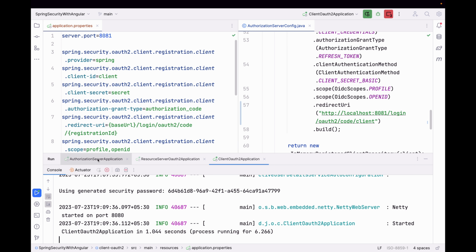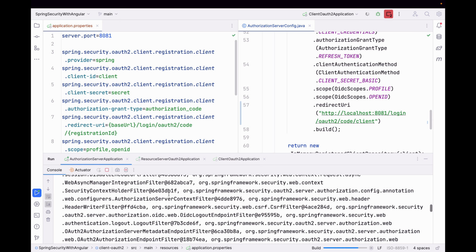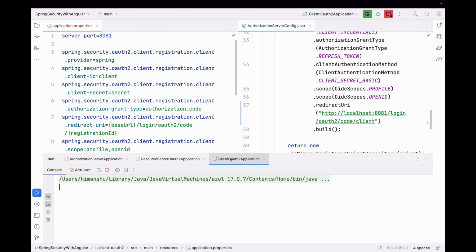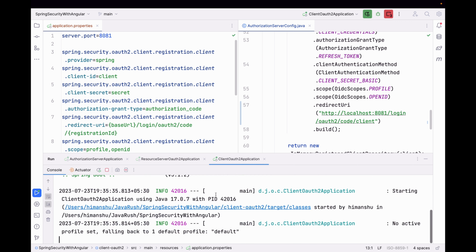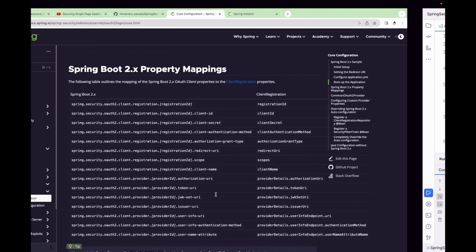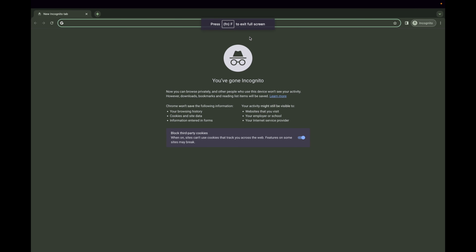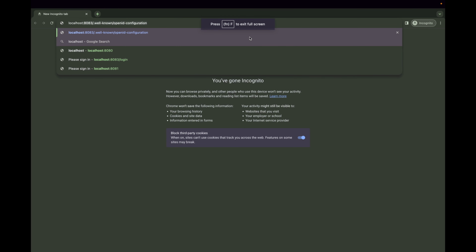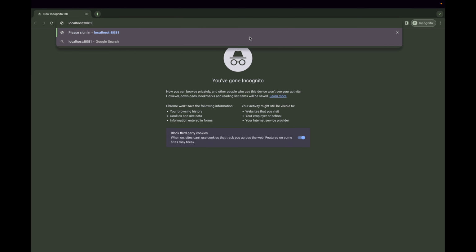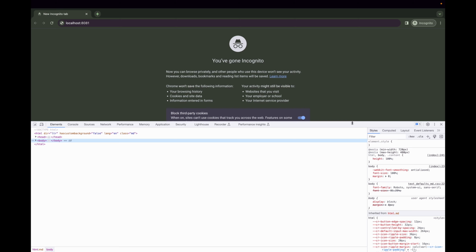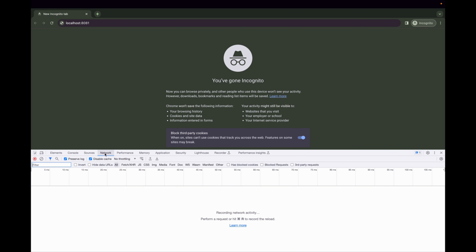So the authorization server is running and this client OAuth2 application is also running. Now let's open a new incognito window and go to localhost 8081, because this is the URL of the client server. And I will open the network tab.